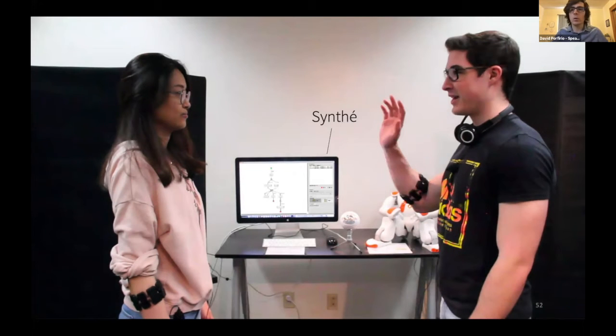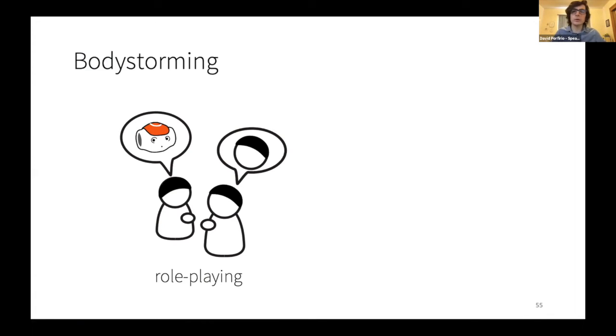So Synth is recording these design teams as they perform their interactions in the background. It uses microphones to capture designer speech and armbands to capture designer gestures. The core premise of Synth is really about utilizing these designer demonstrations to elicit knowledge. Because when designers role play an interaction, they're actually undergoing a design process called bodystorming.